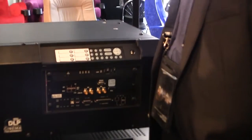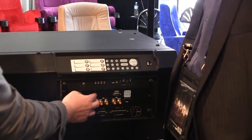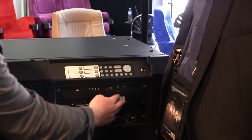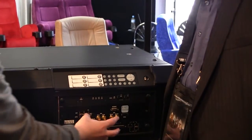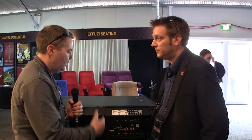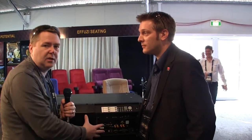So there's a new acronym there — IMS, Integrated Media Server. That's correct. Here we have the projector and this is where the IMS would go. At the moment we've just got a typical integrated media block like you would have a server which feeds this media block, but an IMS basically is the server and everything will be here. You'll have hard drives plugging into the side, so the whole projector and everything you need to play back the content will be in this module here and in the projector. So for the $35K you're getting the projector and the player in the one product — that's one of the big revolutionary issues about this product coming to market especially at this price point.